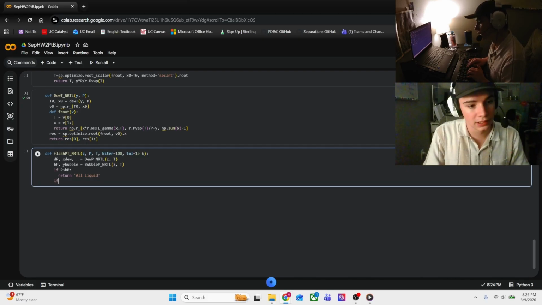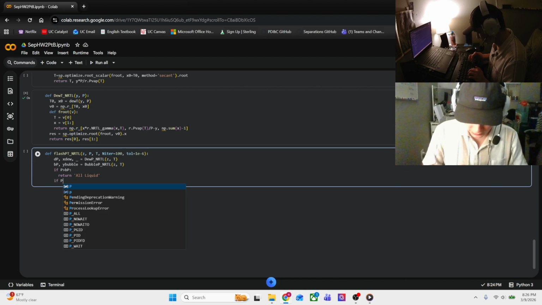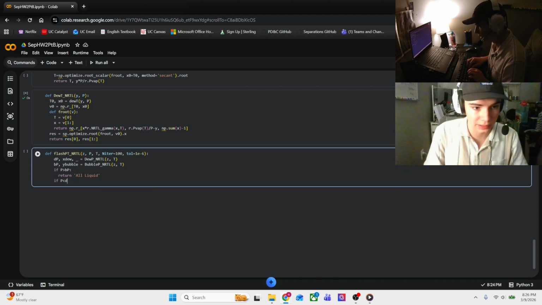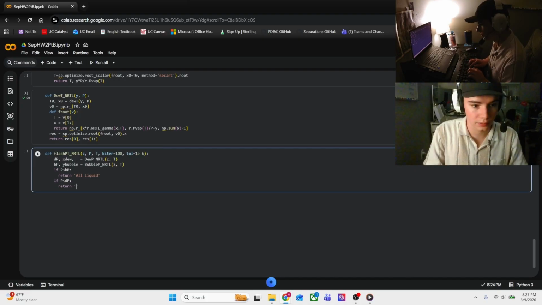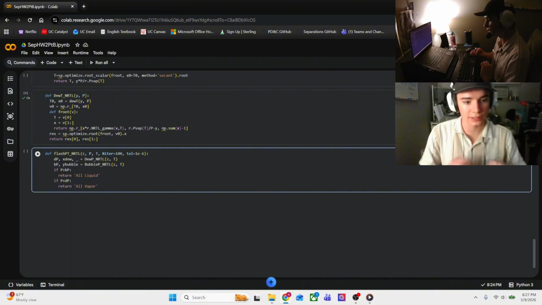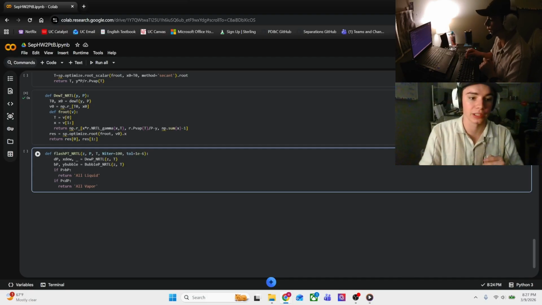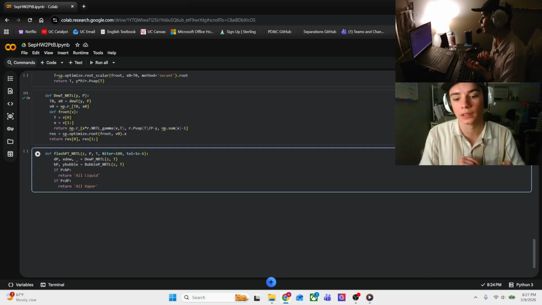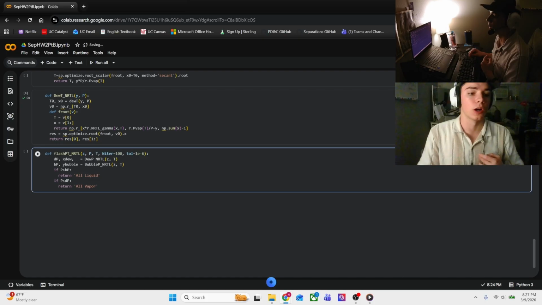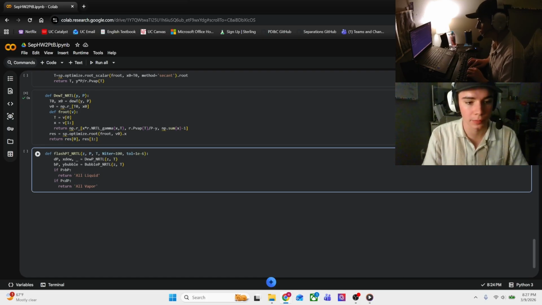And then if P is less than dP, we need to go ahead and return all vapor. So that'll kick us out if we're ever not in our vapor liquid equilibrium before we go into our flash calculation. And we did something similar to that in one of our last homework parts, if you remember.